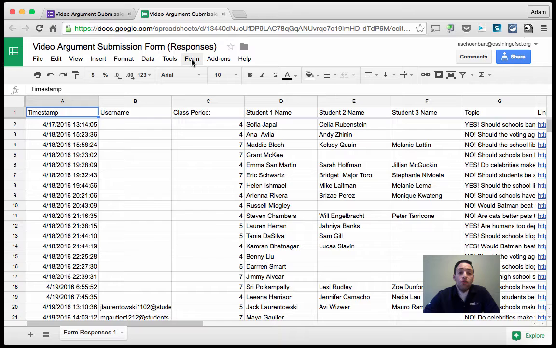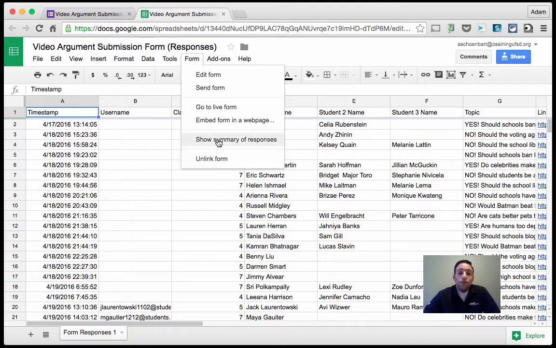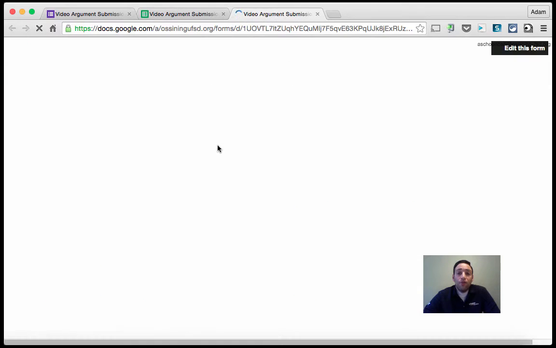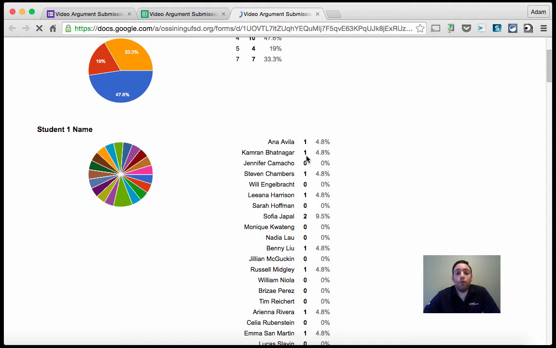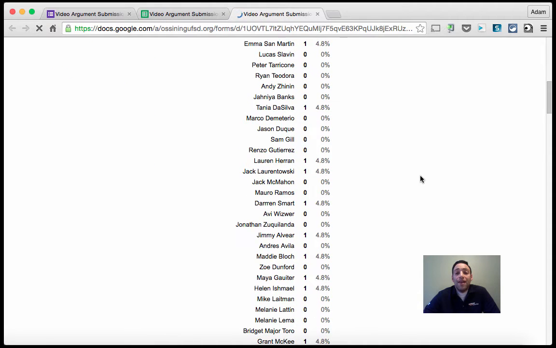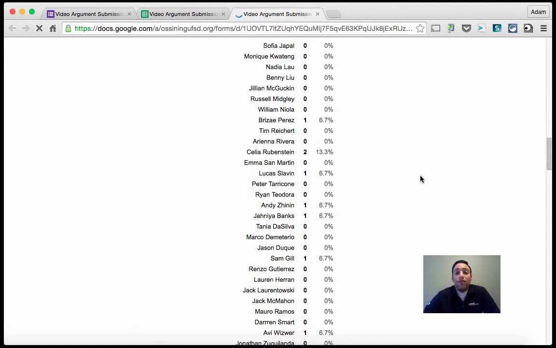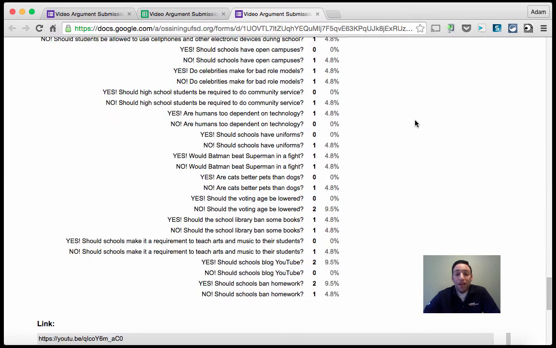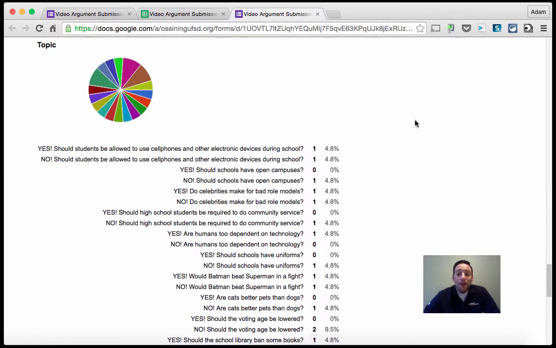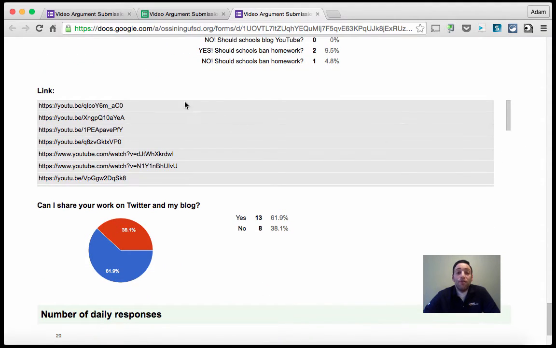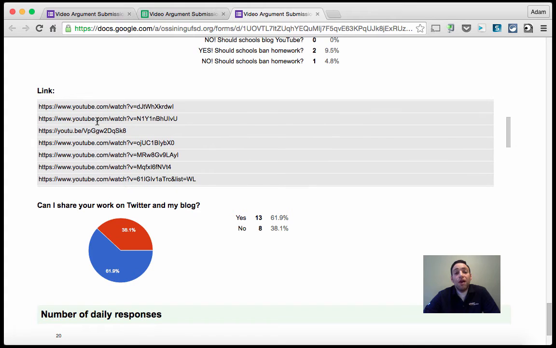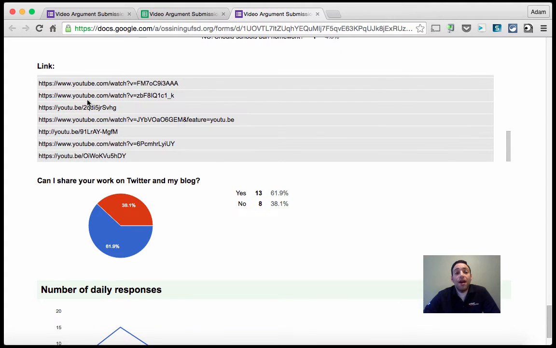If you go to Form, Summary of Responses, this is one of the great tricks if you're not familiar, and if you are, a little refresher here. You get a summary of everything on your form, including graphs and charts and a list of all of the data, the open-ended questions. Now my students all selected their names, so there's a lot of data here, and they all had a different topic, so again, a lot of data here. Links to their work. Now imagine if these were individual student responses, you now get a holistic view of the question, not identifying the students in that particular row.